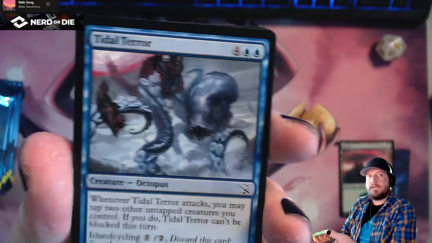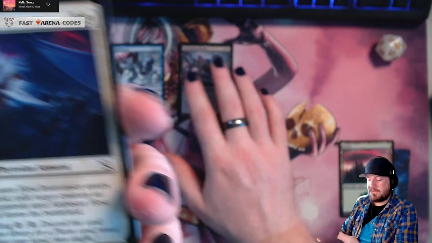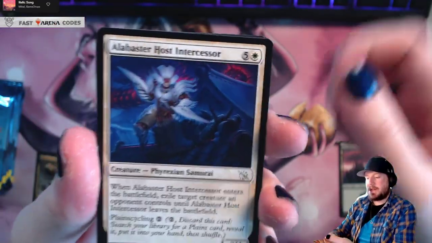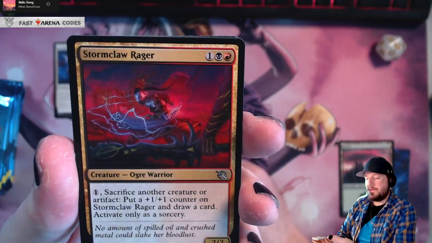If you haven't yet, know that our full set release or set review is on YouTube. So if you want to go back and watch those, definitely do so. Alabaster Host Intercessor, Stormclaw Rager. Ooh, nice.